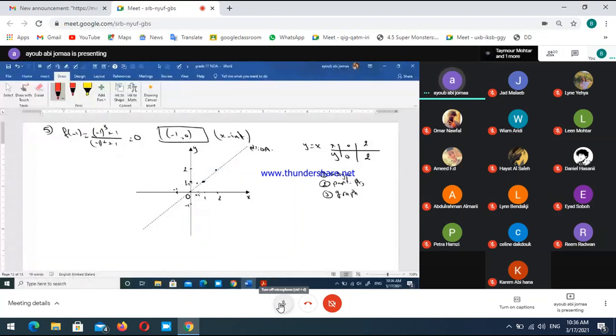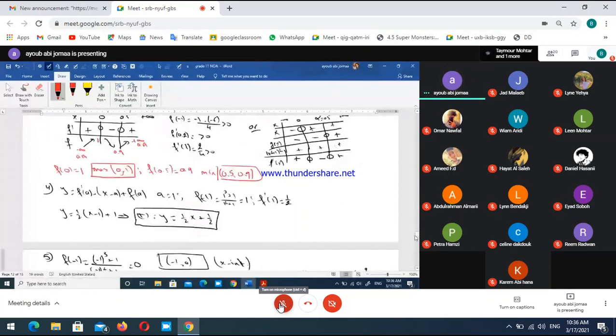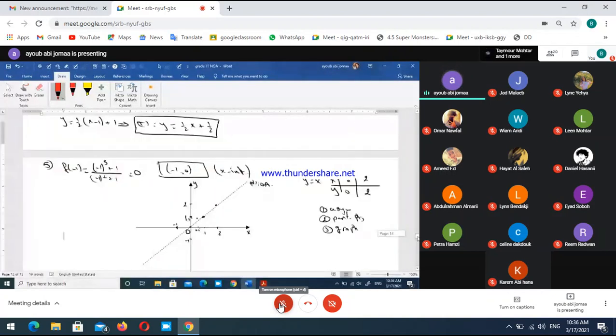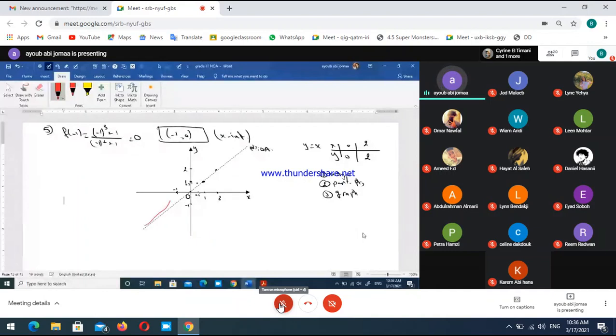رجعت رسمته. Good. So here starts from the oblique, increases to the maximum, يعني تبلش الجراف من هون. From the oblique وهي الماكسيموم. From the oblique, the graph will be very close to the oblique, and then passing through this point because this is a particular point. طيب. Increases to the maximum. هذا الماكسيموم.